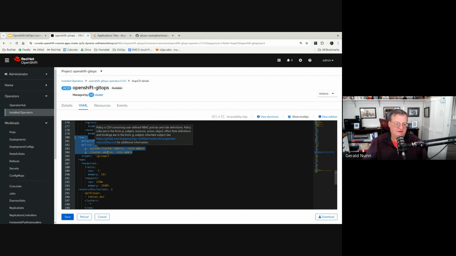You can either create it, or you can just change this group or add new groups to meet whatever you want. You could also change the default policy to be role:admin, but I wouldn't really recommend that in a real world environment because that gives everybody admin access. So just keep that in mind as you're getting going.